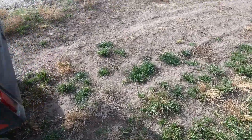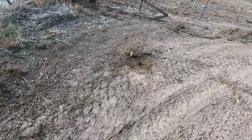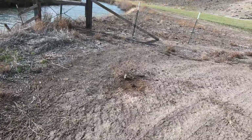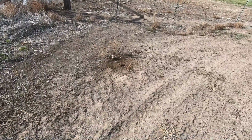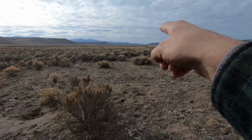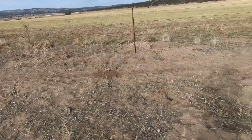We just punched in another set here. I know it's windy. We got just a T-bone with coyote scat that was already there. Added a few little pieces of brush right on the edge of the river here. We got a road intersection here, so let's see how it does. Right above the lake here, about 150 yards down on the other side, I set a couple double traps down there. Set me another dirt hole, a T-bone right here.